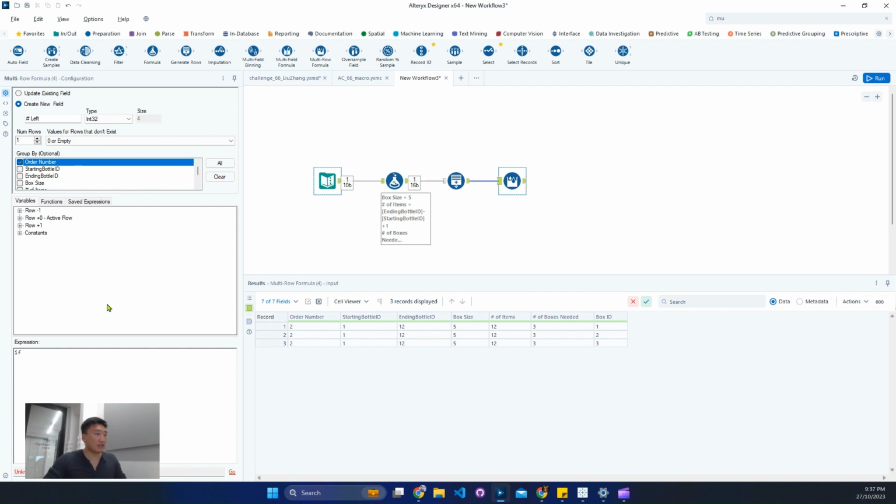So if my box ID currently equals 1, you are the first box. Then in the very start, I don't care what kind of number you have. Just tell me how many items you need. Very first row, how many do you have left before you do the packing? You have number of items. Else if, because we have to consider, let's assume you're not the first row. Let's continue for the remaining rows.